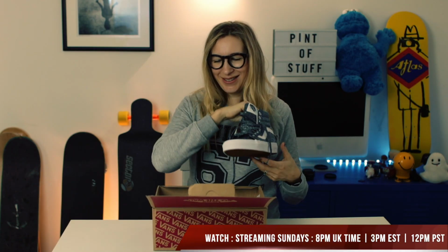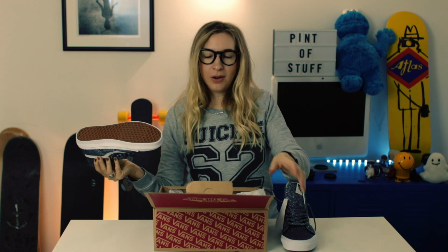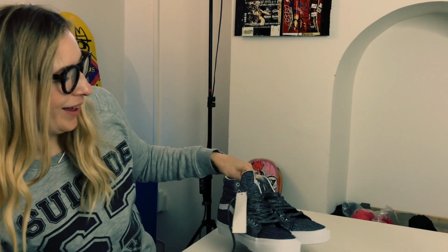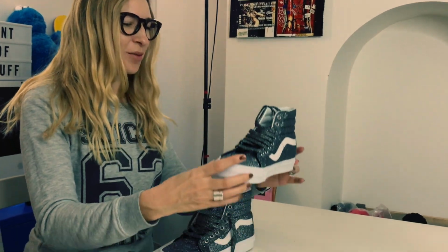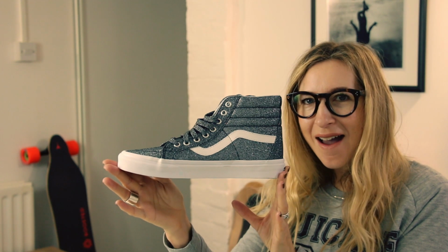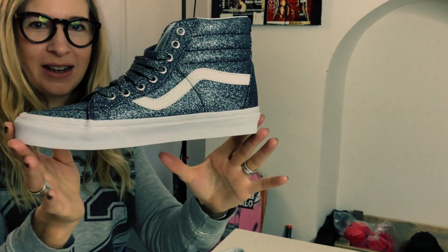But anyway, let's open these up, and oh my word. I did that old-fashioned thing as well, people, as you can probably tell, because these aren't in another box. I actually went into a shop and bought these from a person, not online. And these may quite possibly be the sparkliest shoes that you will ever see. And let's go to sneaker cam. Can you see that sparkle?